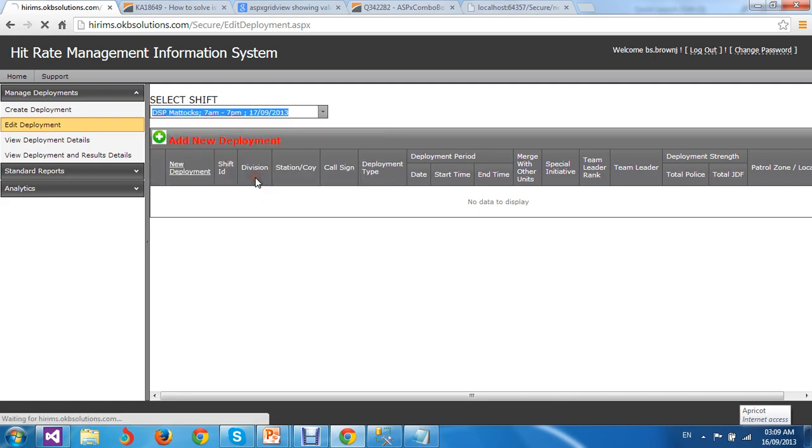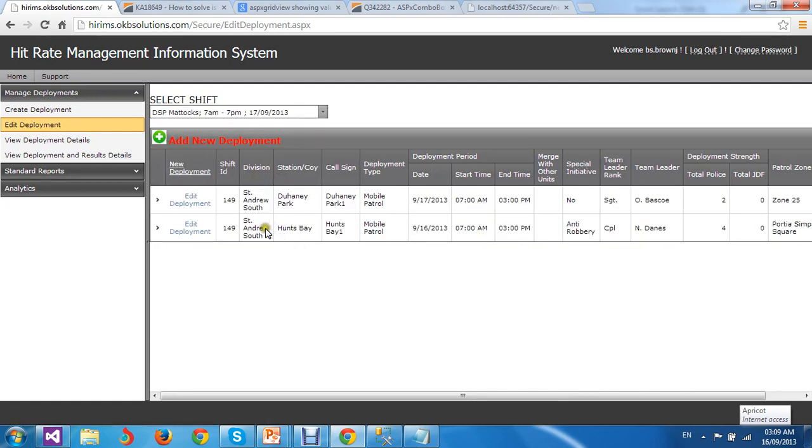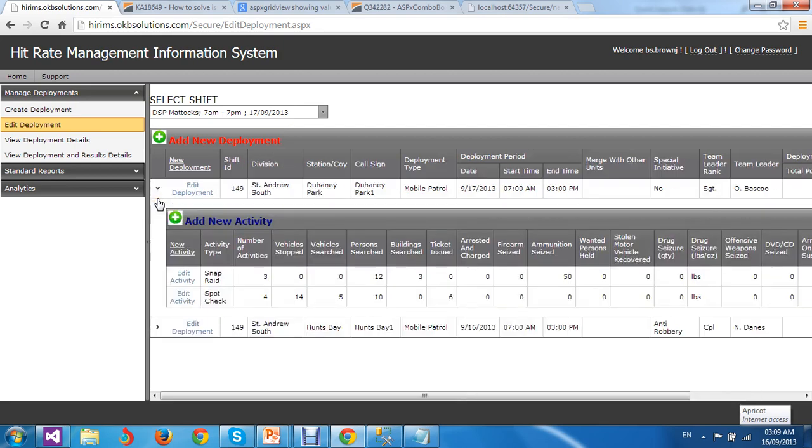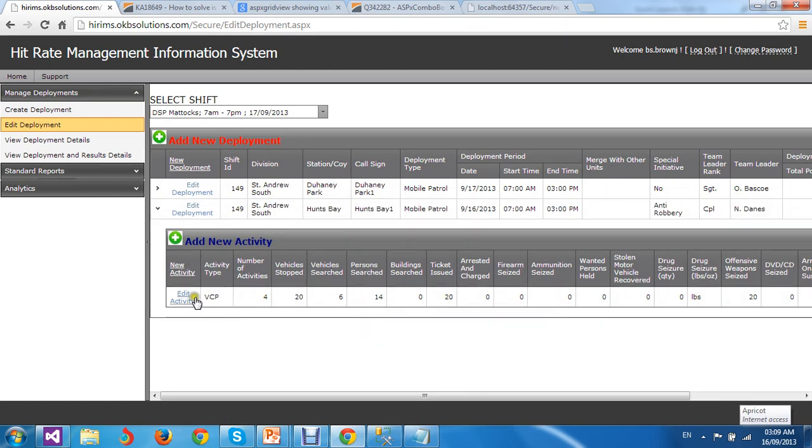So locate the shift here, and then here are our 2 deployments that we just created. A deployment with Duane Park 1 with our raid and a spot check, and again Hunts Bay 1 with 4 VCPs.